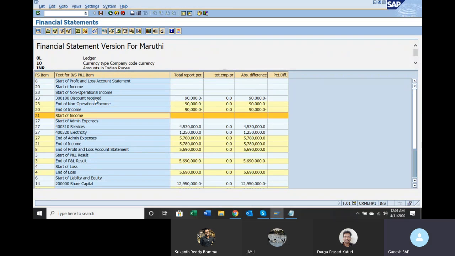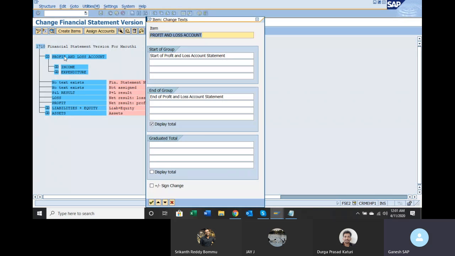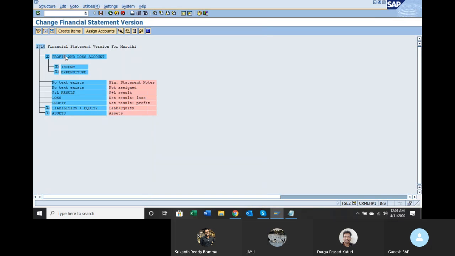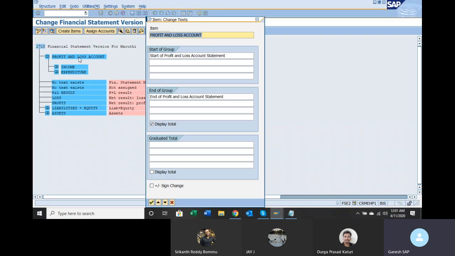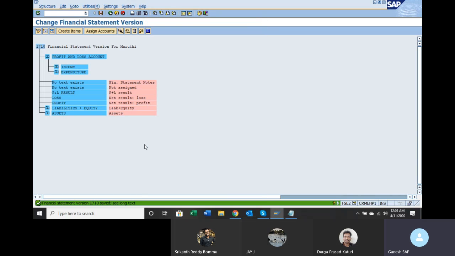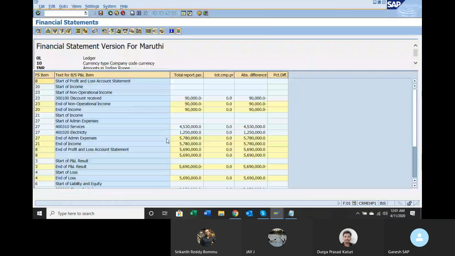Why is it start of income? So I selected display total. Let's go back, execute it. End of profit and loss account statement.